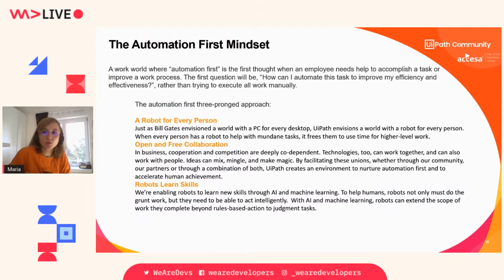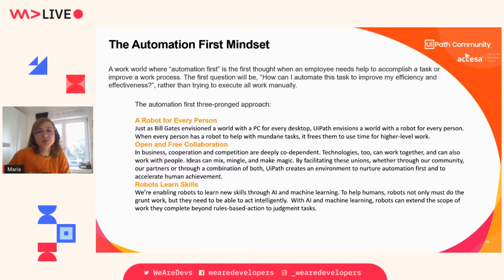And I want to talk more about the automation first mindset, a mindset which we also have because we are .NET developers, and what we are doing is solving problems. What UiPath does is create an environment which nurtures automation first, and it wants to accelerate human achievement. It was mentioned on the UiPath site that as Bill Gates envisioned a world with a PC for every person, UiPath envisions a world with a robot for every person.